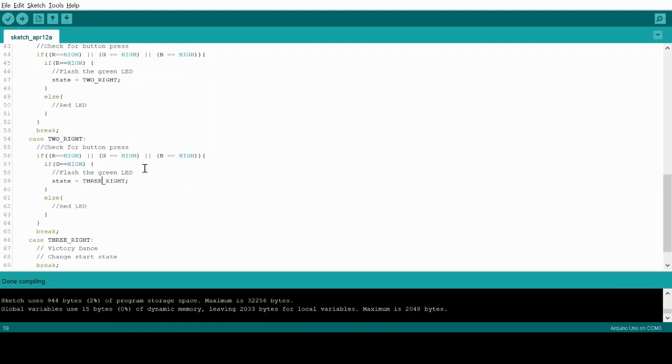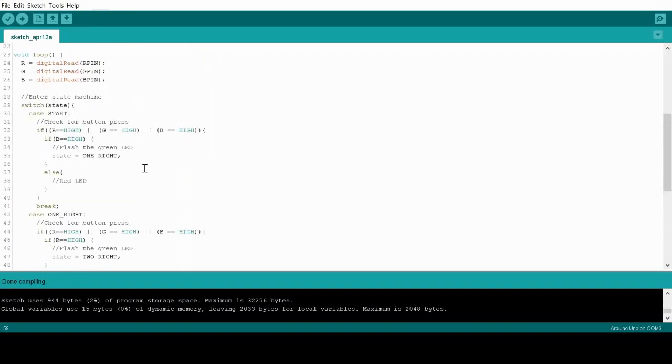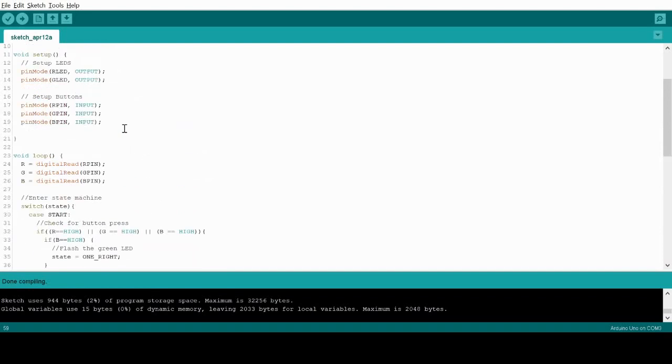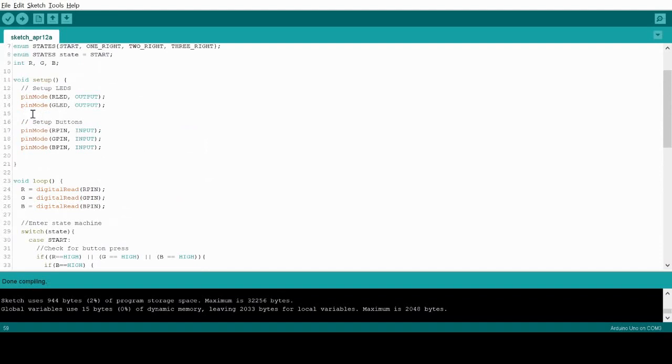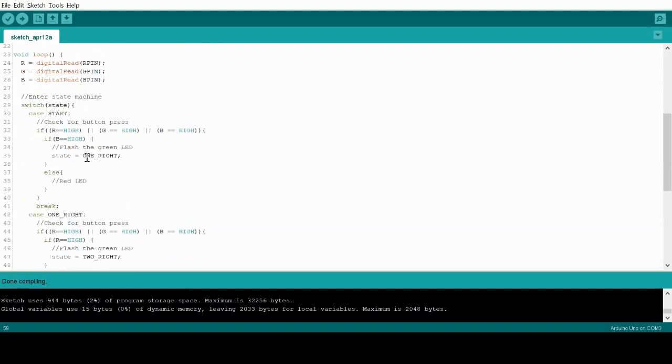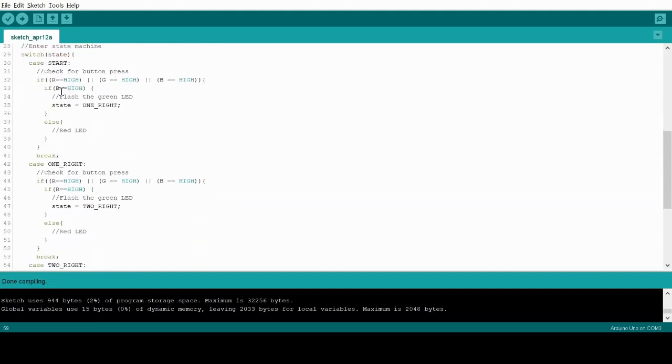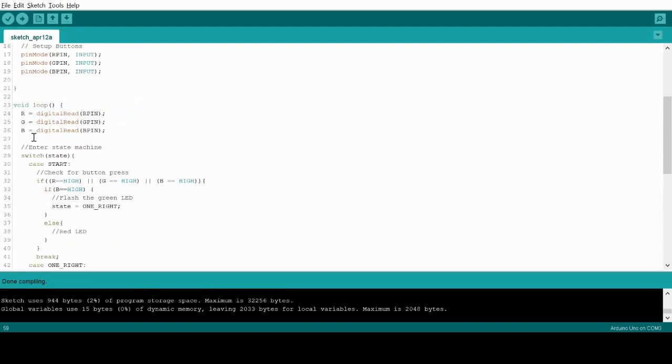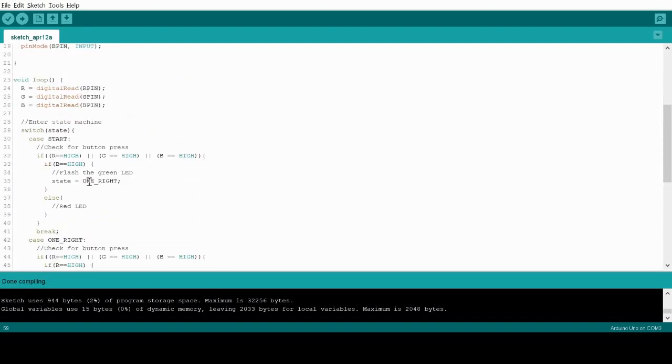None this time, great. So one thing I always recommend you do is after you finish something, before you hook it up, just try and step through it logically. So I'm going to start up at the setup. I set up everything, pretending like I'm the compiler or something. And then we enter the loop. All right, so we read red, green, and blue. I'm going to assume that blue is high. Okay, so blue is high, red and green are low.